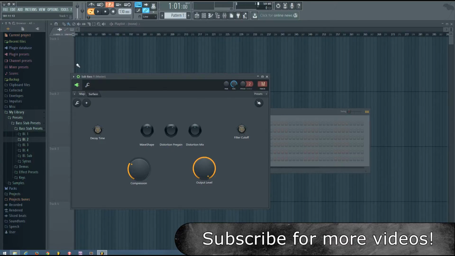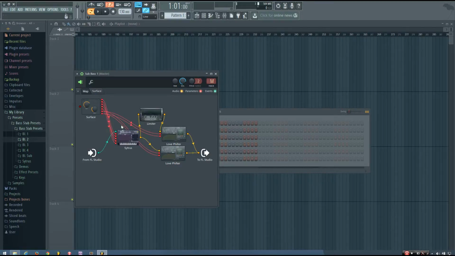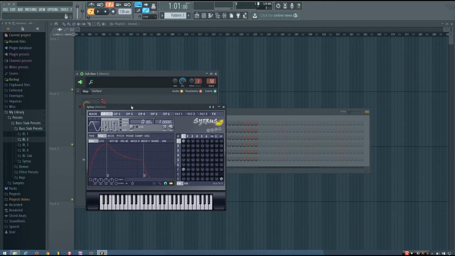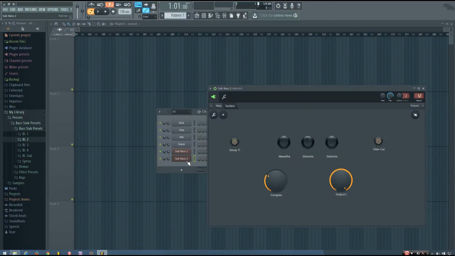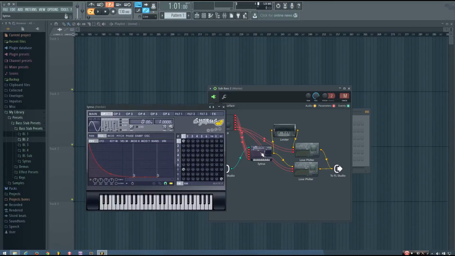So the difference between the sub-bass presets is, if I go into the map on the Sytrus, sub-bass 1 has the original volume envelope in filter 1. And so you can see operator 1 is modulating itself. That modulation is just a steady modulation in sub-bass 1. But if we look at sub-bass 2, you can see operator 1, the volume envelope is there instead of on filter 1. So the modulation is actually affected by that volume envelope.